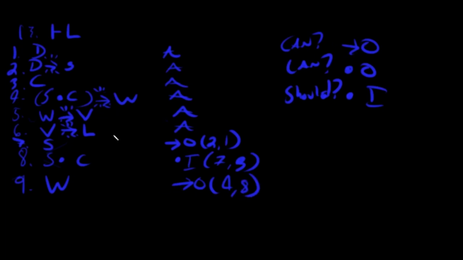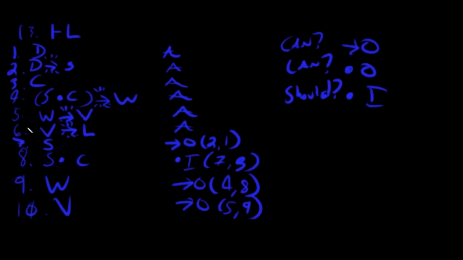Can I do another arrow out? We've got these 2 arrows here we haven't used yet. Okay, with W and V. Do I have a W now by itself somewhere that's a left side match? I just got it in line 9. So line 10, I'm able to say, hey, I get V. How? I got an arrow. Its left side is W. I got a left side match. I get V. Arrow out. Where is the arrow? Line 5. Where is the left side match? Line 9. Now with the V, go back to the top of the list.